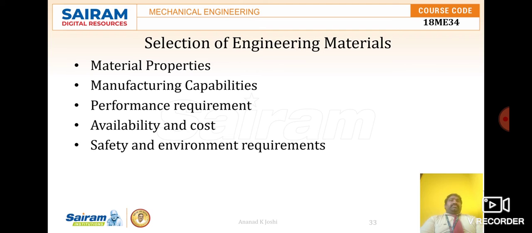So the material must perform safely during its intended functioning. And further, the material must be easily disposable without causing harm to the environment as well as living things. And it must be noted that not all the above properties can be met in a single material, so we have to compromise, and thus a trade-off has to be made in the selection of the particular material.